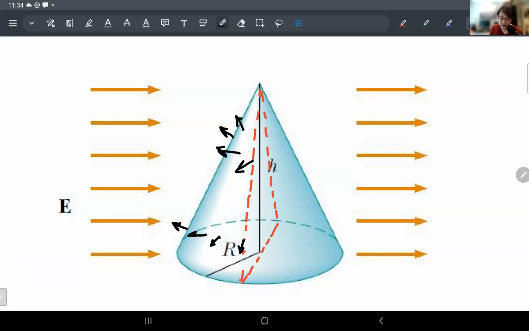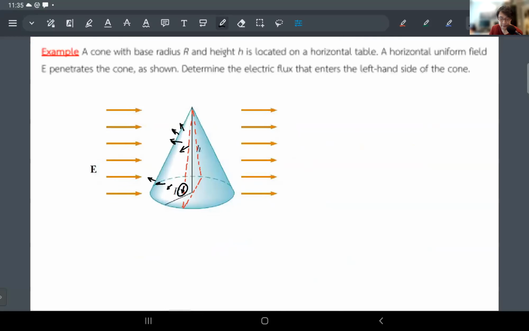And how would I know the angle between this vector and the E vector? This is like crazy. How can I do that? The answer is right here, guys. Think carefully. The key point of this flux calculation is E dot A, right? This is the key for today's lecture. We want E in the direction of A, or A in the direction of E, one way or the other. Just pick.